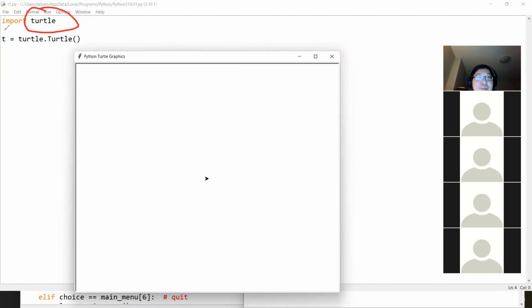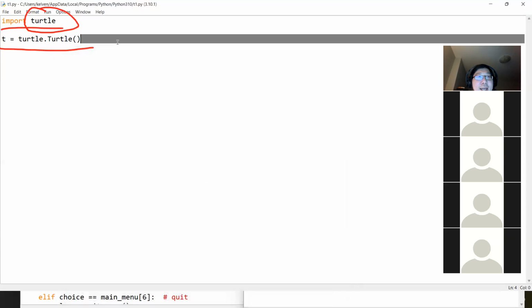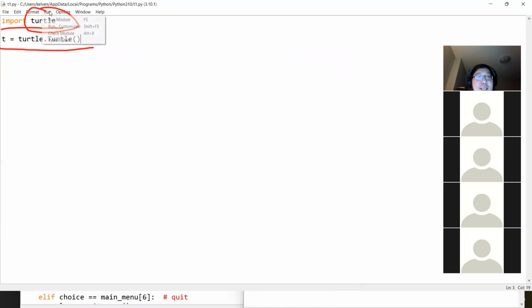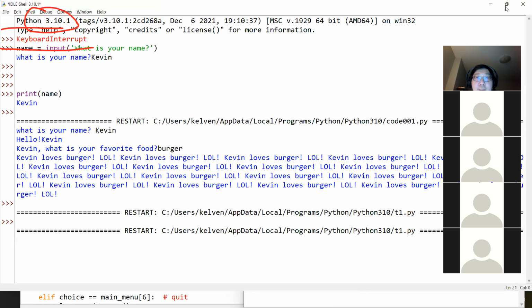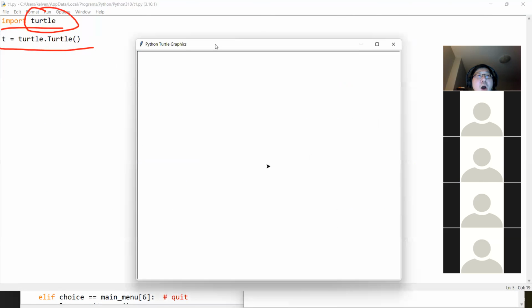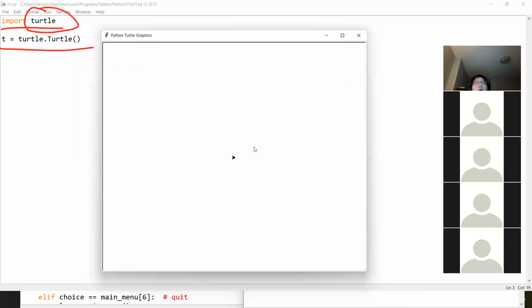Sorry, what happened? Did you write these 2 lines? Yeah. Okay, so after you write these 2 lines, you click run module. Yeah, we use PyCharm. Oh, you use PyCharm. No wonder. PyCharm doesn't have a turtle window.